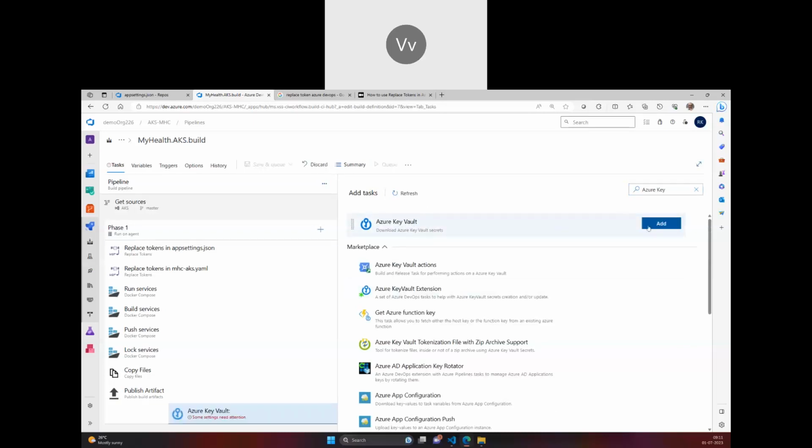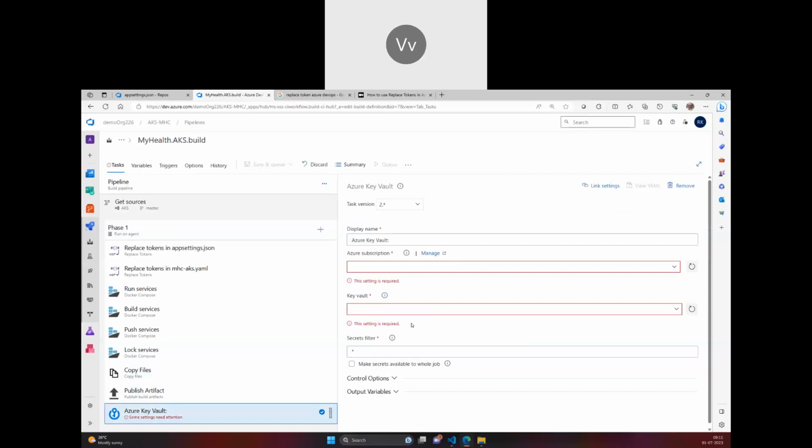We will click on this and this will download secrets, and once they download, they will be available in the pipeline. Now you will write a script which will make those secrets available. You can say make secrets available for the whole job. If you select it, then for the whole job it will be available.